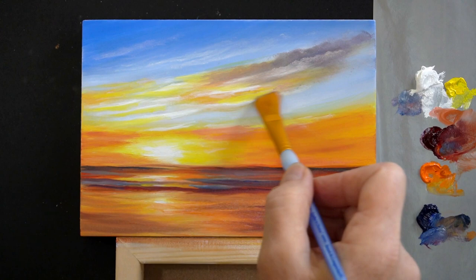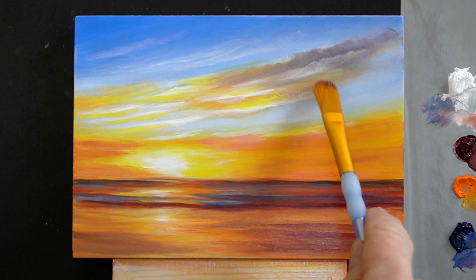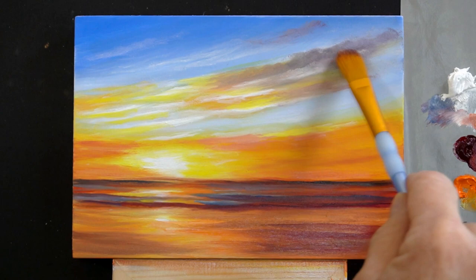You don't have to use this brush. Whatever's comfortable to the way you touch the canvas. You might have a heavy touch, you might have a light touch. Just adjust your brushes accordingly. Just soft.